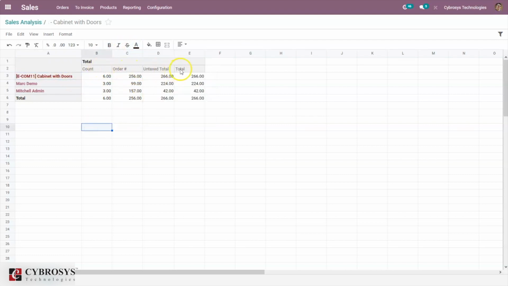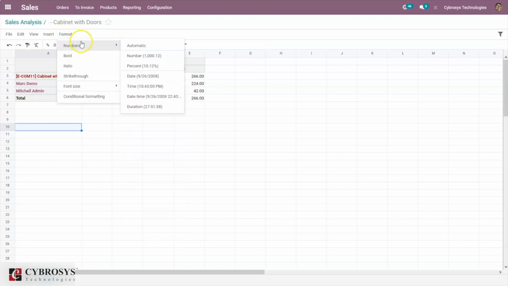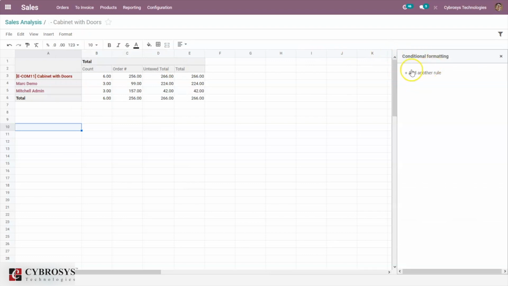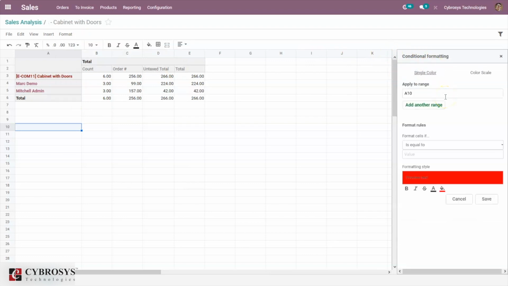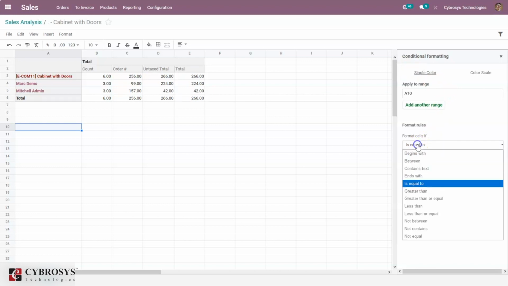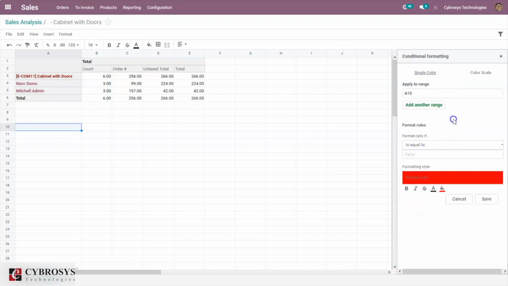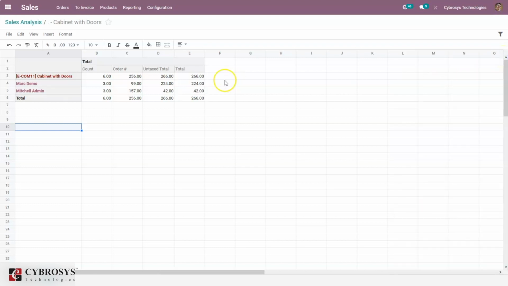And if you want to highlight a particular column, you can just do this from here. So we can change the background, we can fill color for a different column, and we can change the size, style. So there are different options. So you can find these formatting options from here, and you can find conditional formatting. You can add rules here. We can apply the range. So here we can select rules and add formatting style.